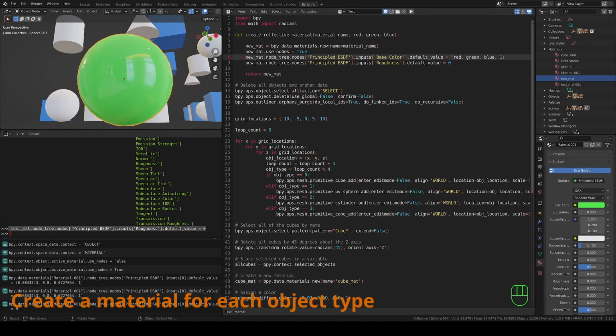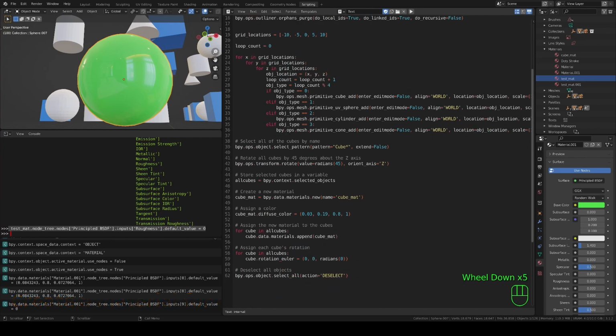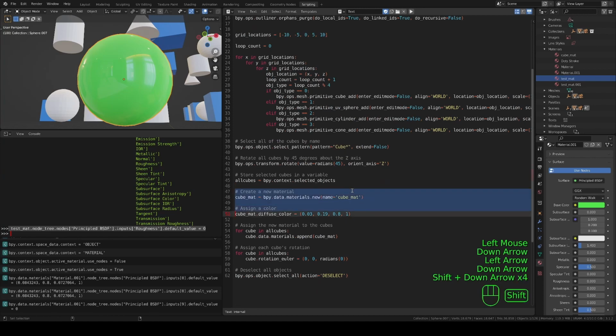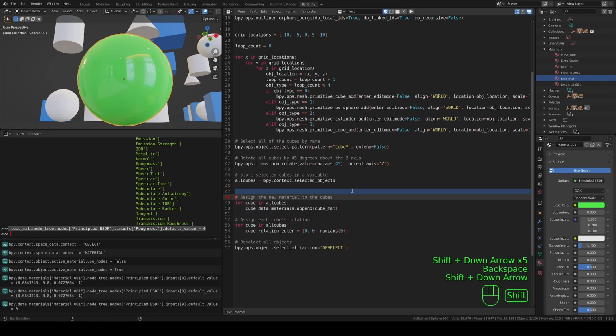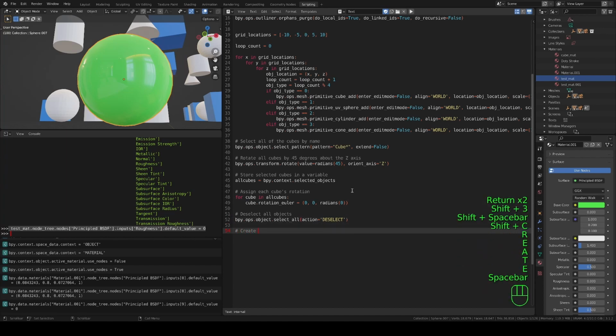So what we're going to do here is remove the previous code to create the material and assign the color. So we're going to get rid of that. We're also going to get rid of this material assignment, and that's just going to leave us with the rotation from before. What we're going to do is create a new material for each of the object types.